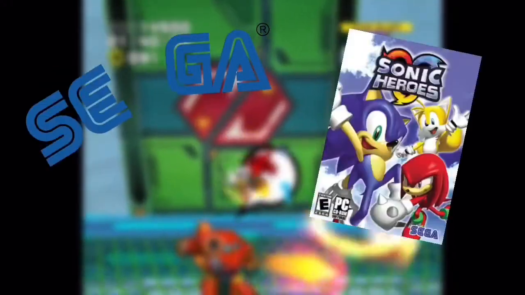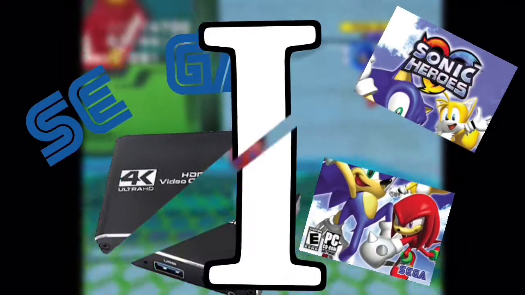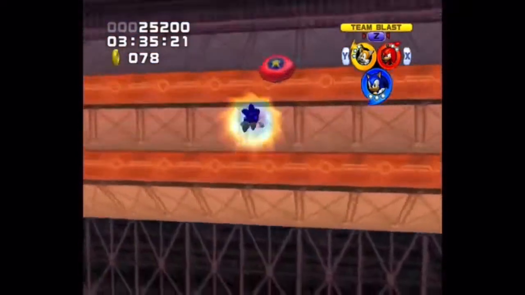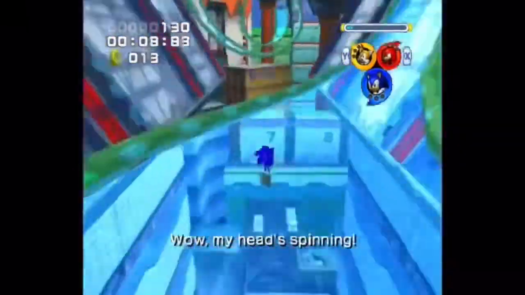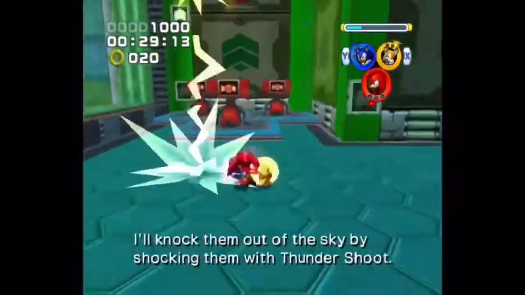Everything involving this game is just broken, apparently. Sega is broken. Sonic Heroes is broken. My capture card is broken. I am broken. These glitches are also amplifying another annoyance with this game. An annoyance I've had with the other Sonic games, but this one takes the cake for the worst. The life system. I died constantly throughout World 2 and kept having to play the entire world all over again.